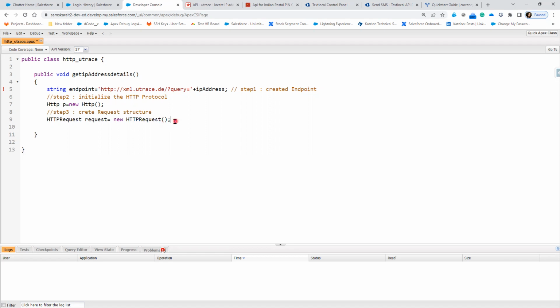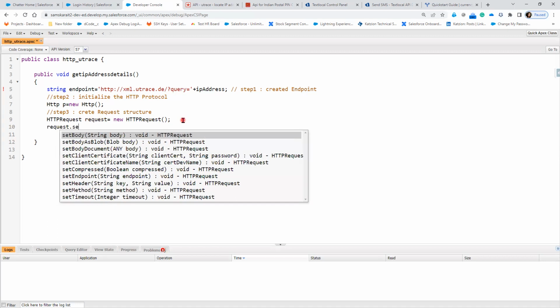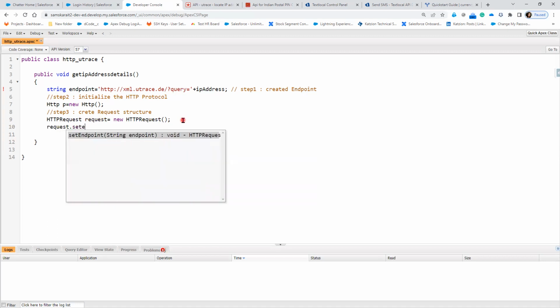Now, a request is nothing but me sending a request to another system. Who is the third party system to which I'm sending the request? In order to let the HttpRequest know that, what I'm doing is request.setEndpoint. What endpoint is there?